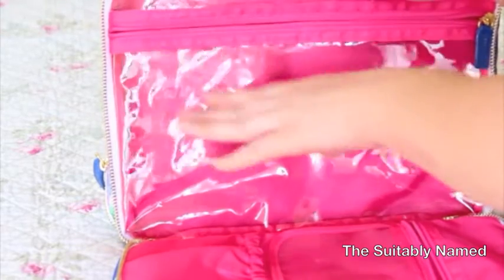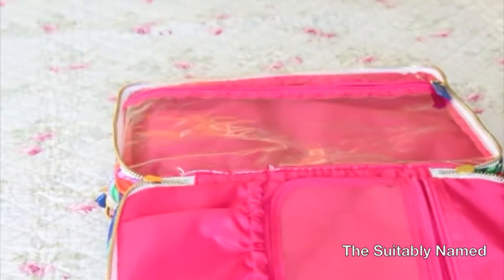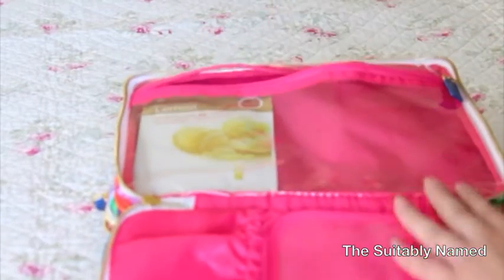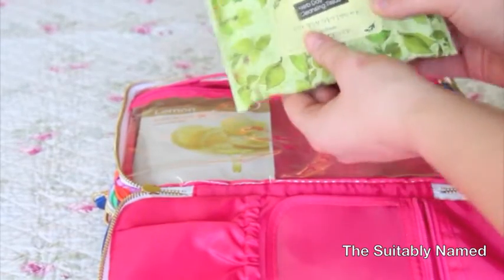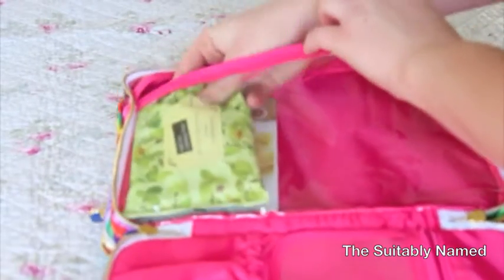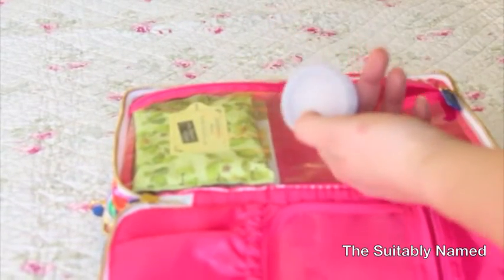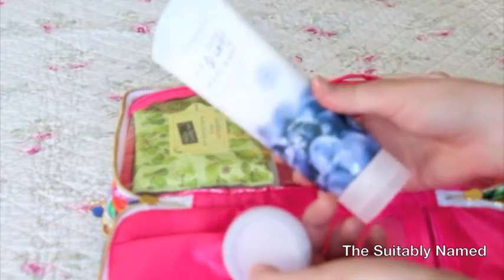In this compartment I'm going to be putting my skincare and liquids — like foundation and concealer and stuff. I'm starting with my Real Nature Lemon Sheet Mask just for some moisture and a pick-me-up. These are the Face Shop Herb Day Cleansing Tissues, which are like the best makeup remover wipes known to man. And this is a cleanser I put into a little pot — my Tony Moly Clean Dew Smooth and Radiant Foam Cleanser, the blueberry kind.